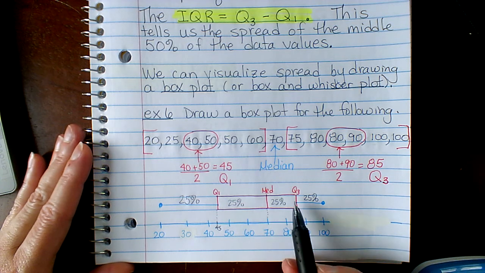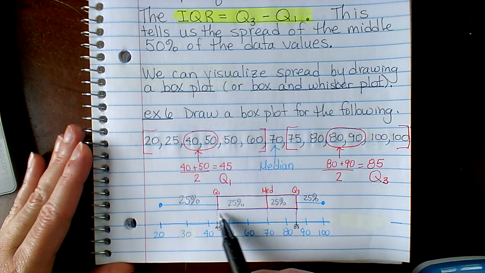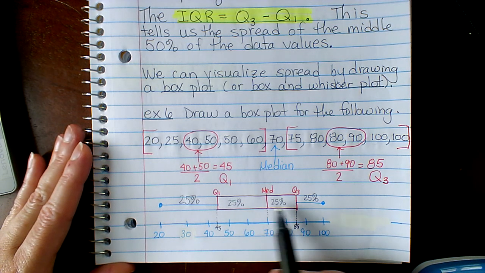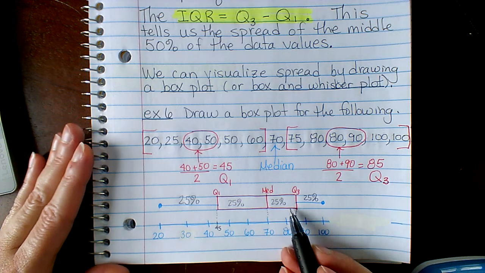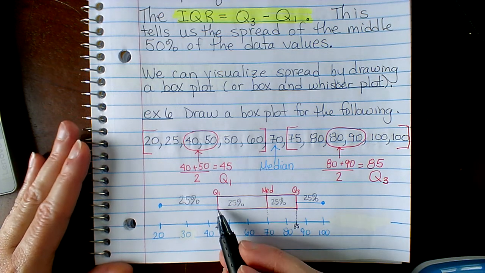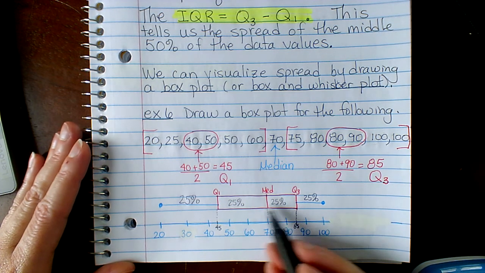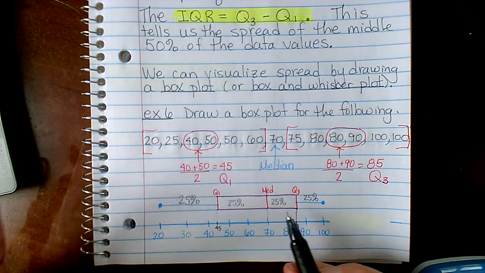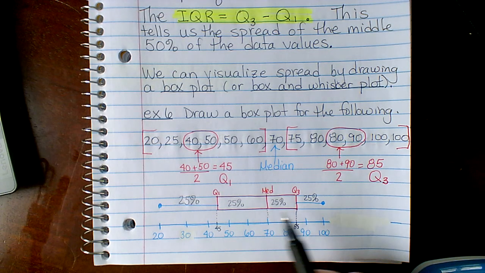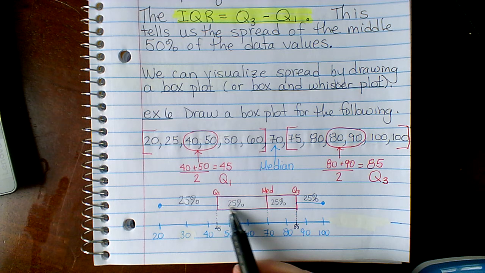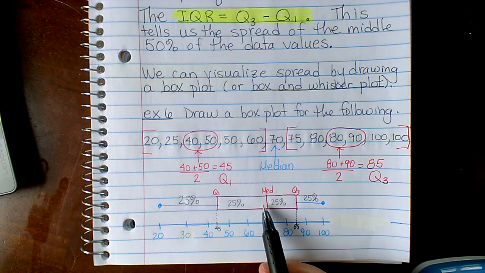So with these 3 vertical lines, we can then connect it with what's called the box. That's the middle 50% of the data, and based on how wide these are, or how long, depending on how you're looking at it, it shows you the spread. You can see that this 25% of the data is more spread out because this is a longer rectangle than this one.